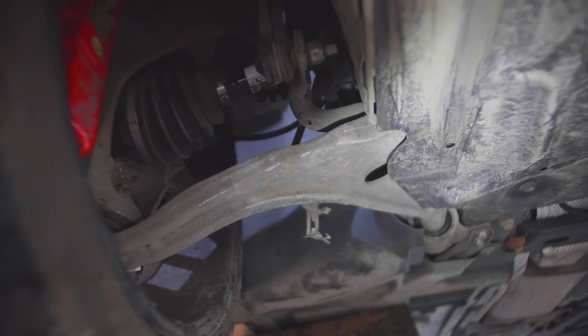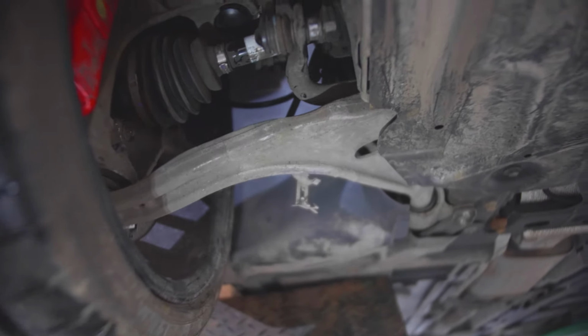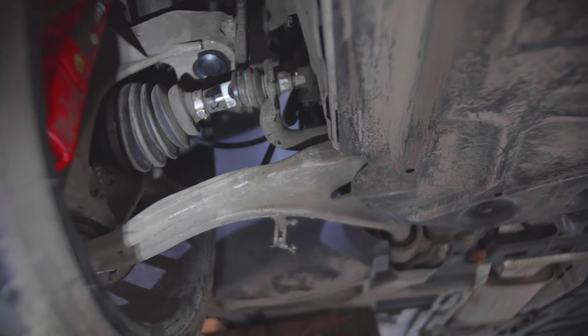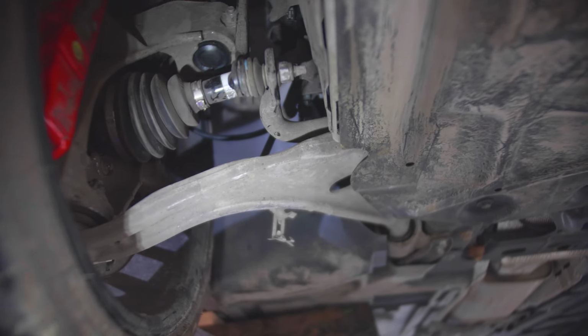Focus. So as you can see, there's light contact points on the control arm, but nothing major. The measurements are the same and it doesn't look bent or anything. Obviously, we'll find out when we put it through tracking wheel alignment.